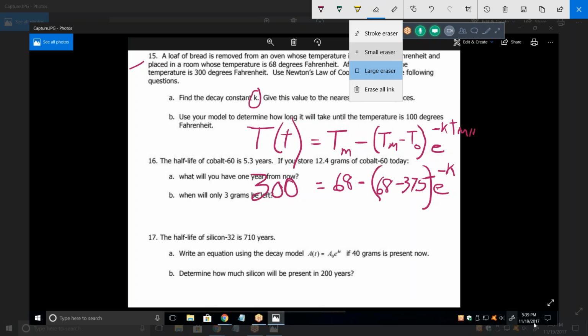The important thing to remember on these units is that t is not always in minutes. t can be in days, t can be in months. If I use a different unit, let's say I use seconds, then k is going to end up being different. This k that I come up with is only k if t is in minutes.